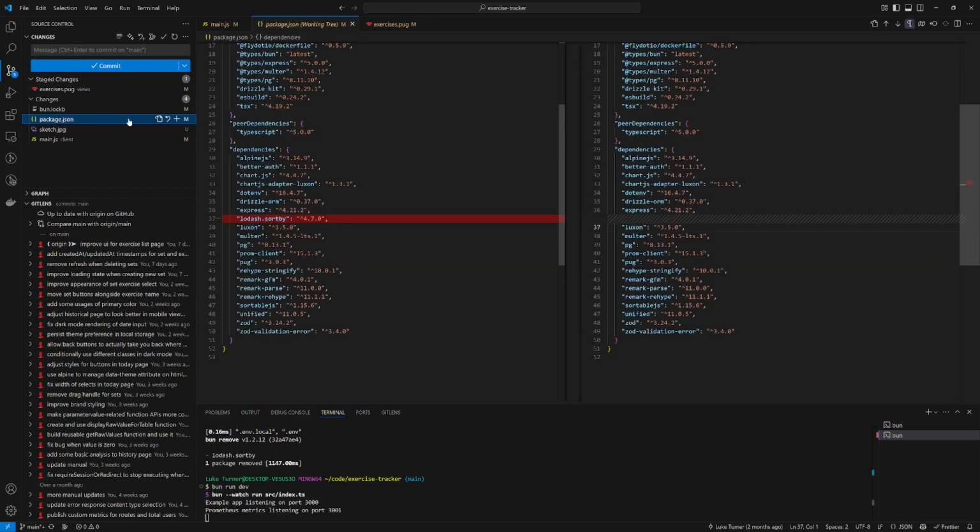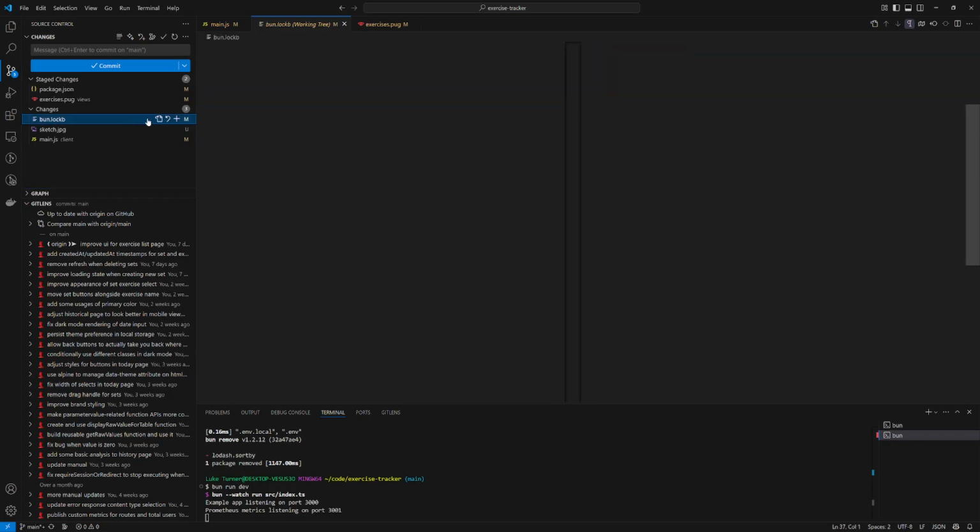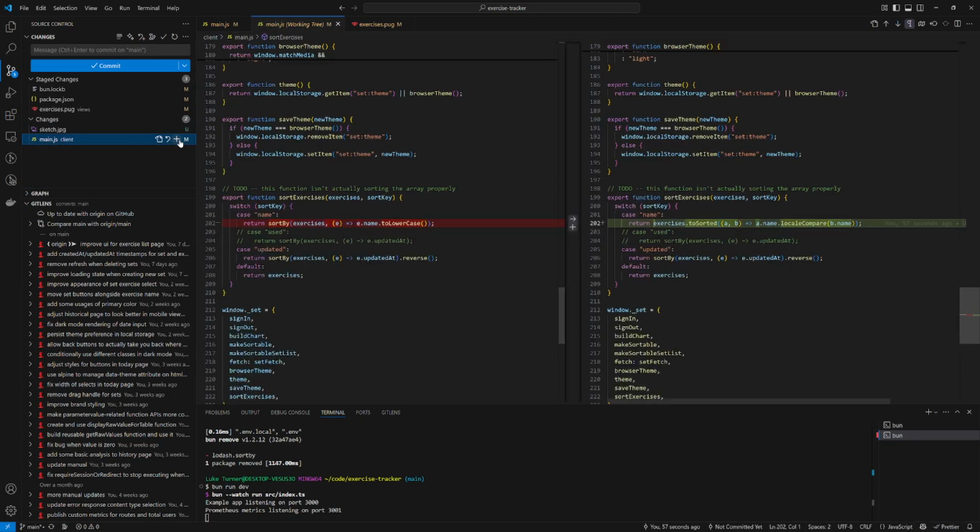Let's commit that. So we're going to use localeCompare for sorting, remove sortBy, and remove the Lodash sortBy. Okay.